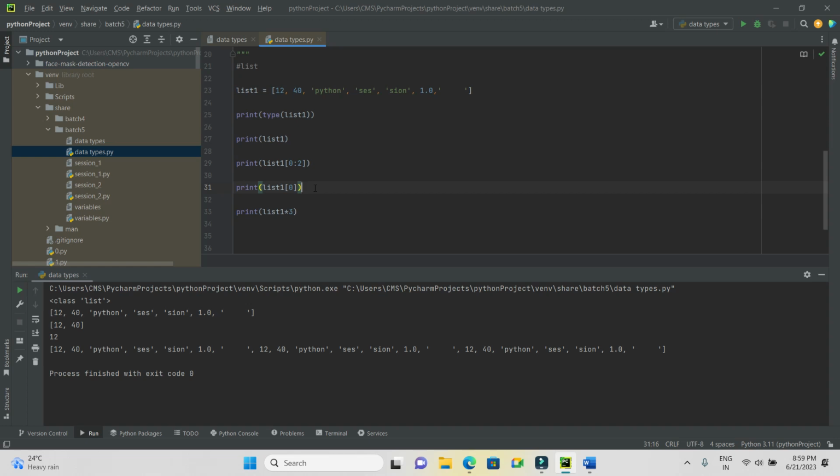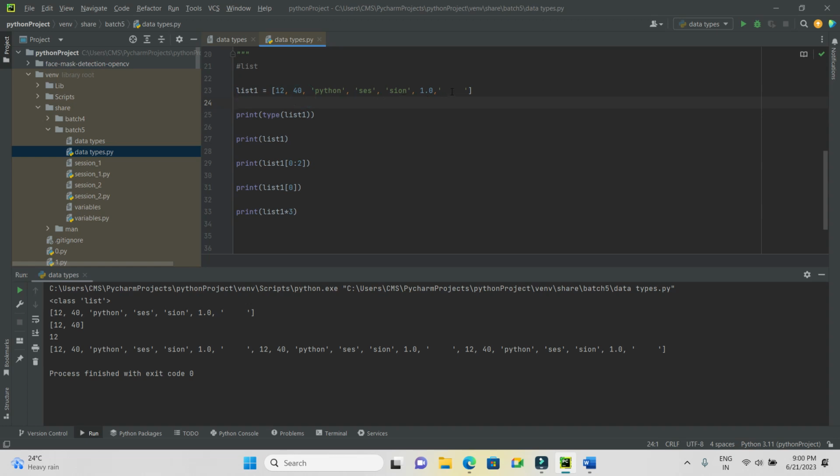Whatever data you have in the list are known as the items. Index value is different, items are different. Items are nothing but 1240, Python, session, 1.0, spaces. These are called the items in the list. You are going to access those items using index values. What is the index value here? 0, 0, 2.